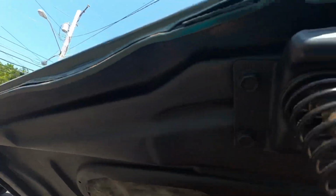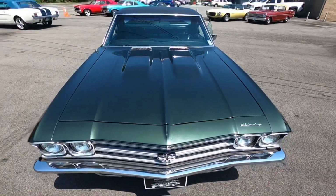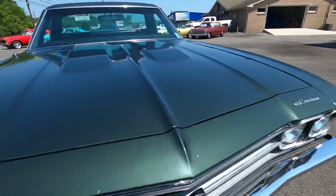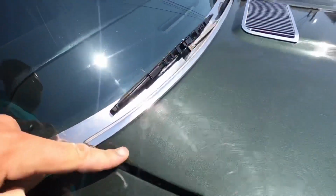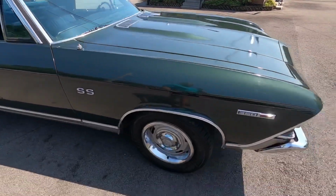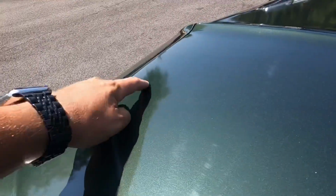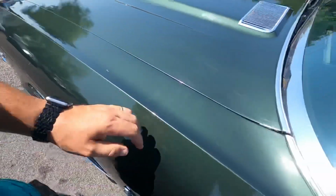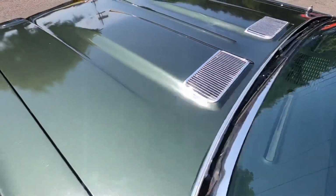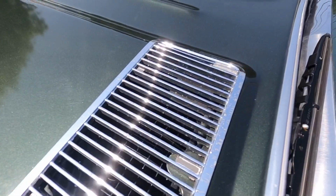Edges of the hood, good shape. But it's still got insulation under there. Coming down with it, look how easy that is. It's already locked. Couple dings on the hood, hard to see, really small. I mean, you might be able to pick it out, but right there, it's really small. I just like to point it all out, even if you can't see it. Chips on the edge, scratch in the middle of the hood. Been a little bit of pitting up here on your chrome. That's on both sides.